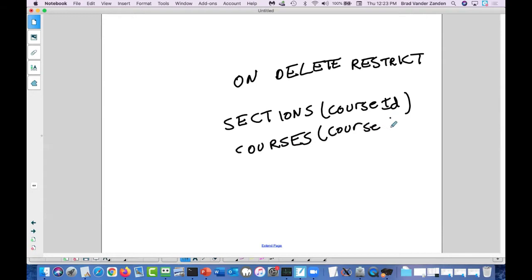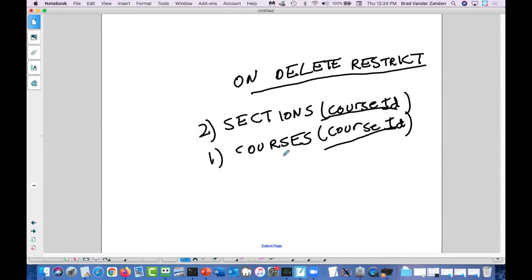If you try to delete courses first and sections second, you'll get that delete error message, because deleting rows from courses tries to propagate to the sections, and the sections are saying, on delete restrict, so that deletion is denied, which means that the courses relation cannot be deleted.